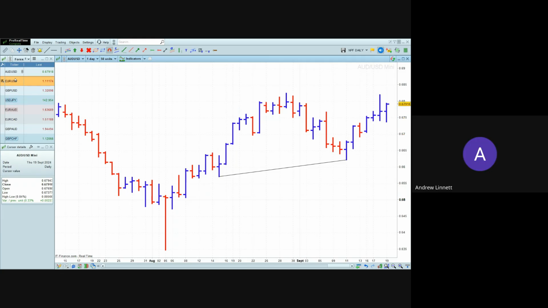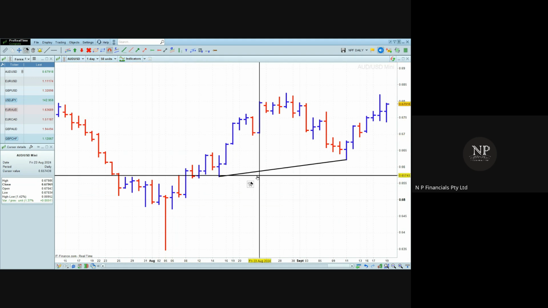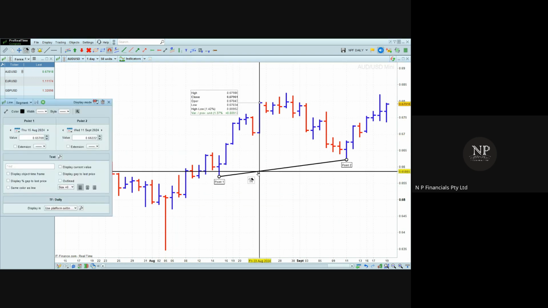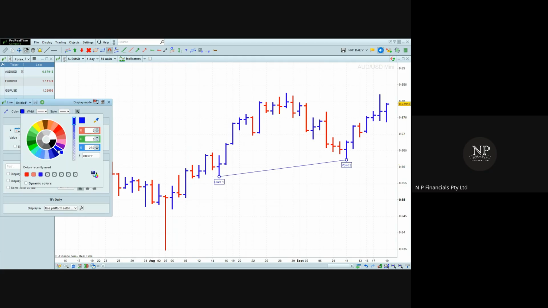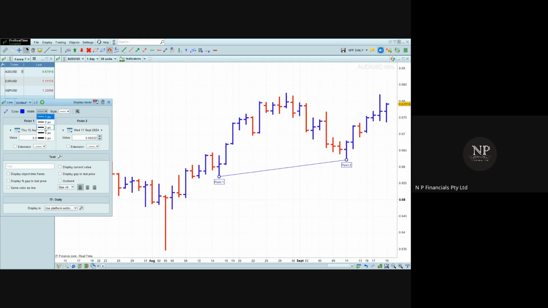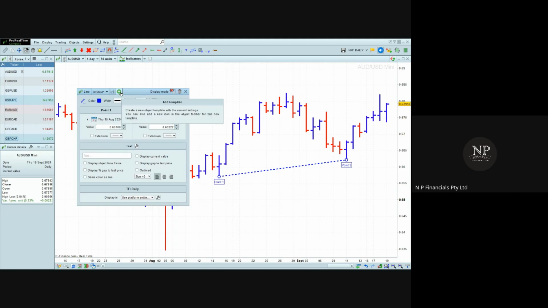Now, supposing you want to configure this, you click on this configure. Supposing I want this to be blue, and I want this width to be 3, and I want this to be dotted, you can do this. And then the beauty is you can save it. You can save it here and write down here, for example, segment.